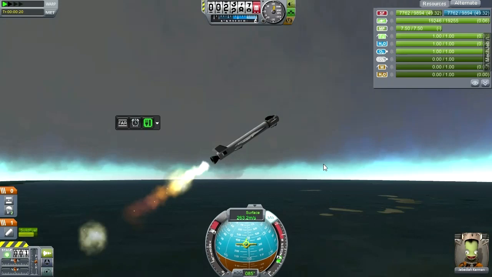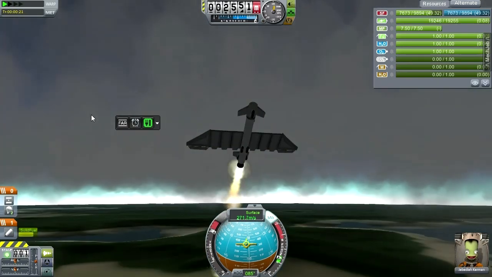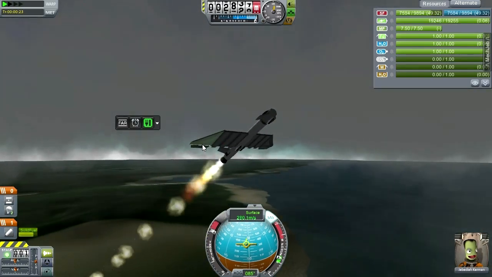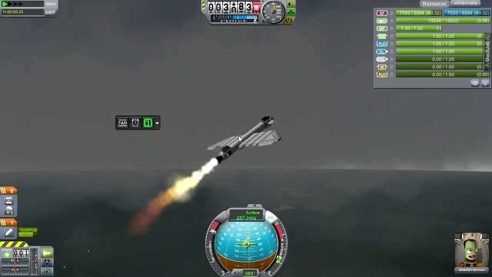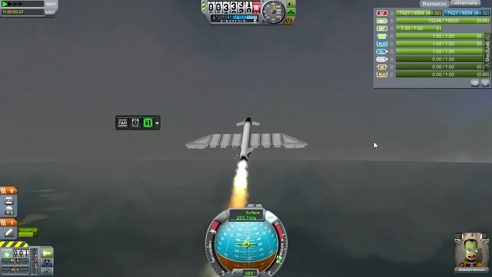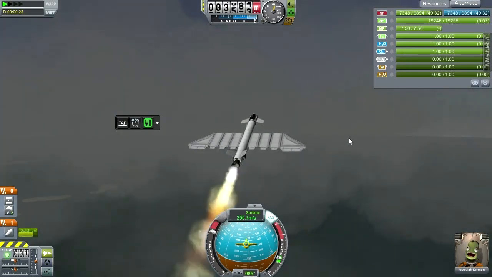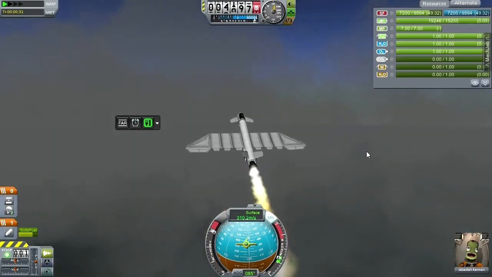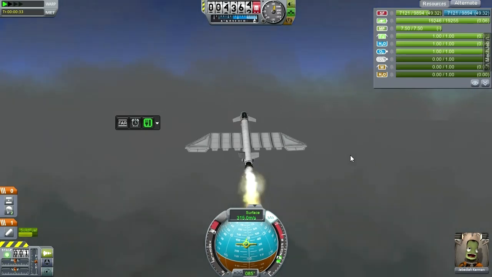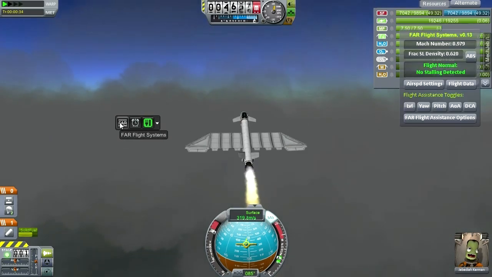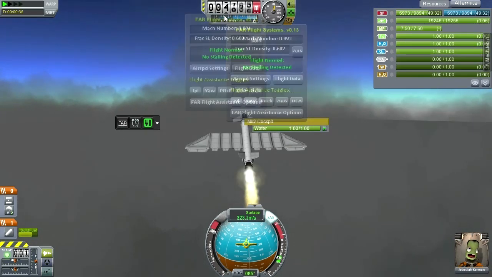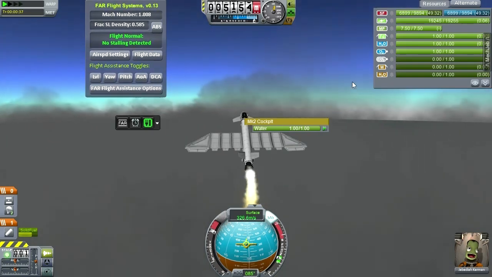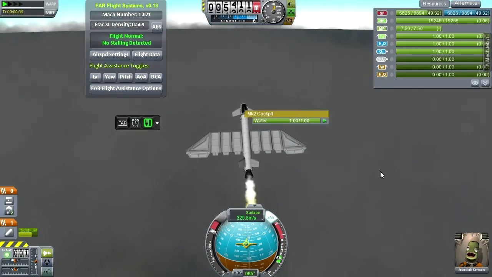Ooh, and now you can see one of the little features of visual enhancements. We have clouds. We have volumetric clouds. This is also new for KSP version 0.23.5. They are going a little bit fast considering I'm breaking the speed of sound already. Let's verify that with FAR. No, we're a little bit short of the speed of sound. Now we're breaking the speed of sound, but we still see the clouds racing faster than us.